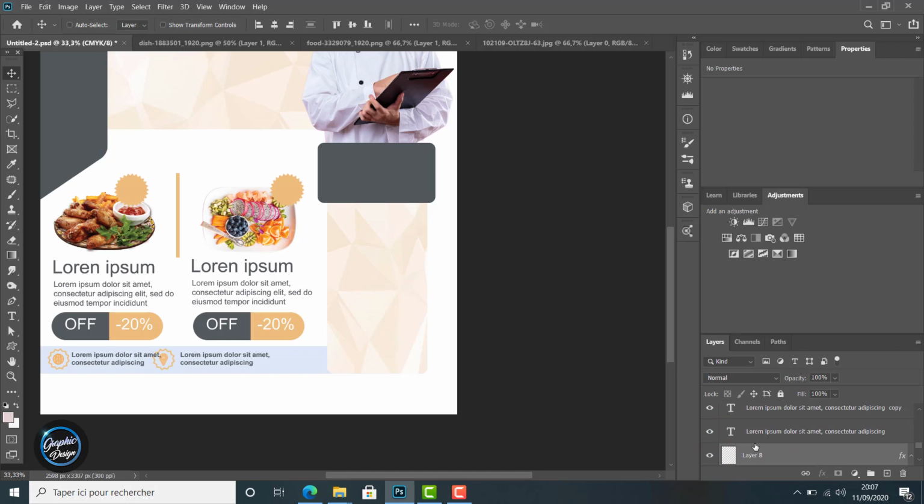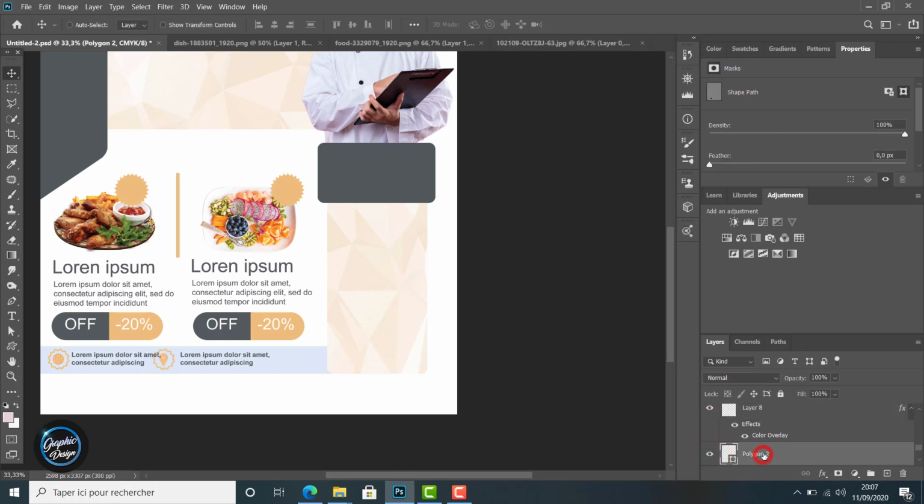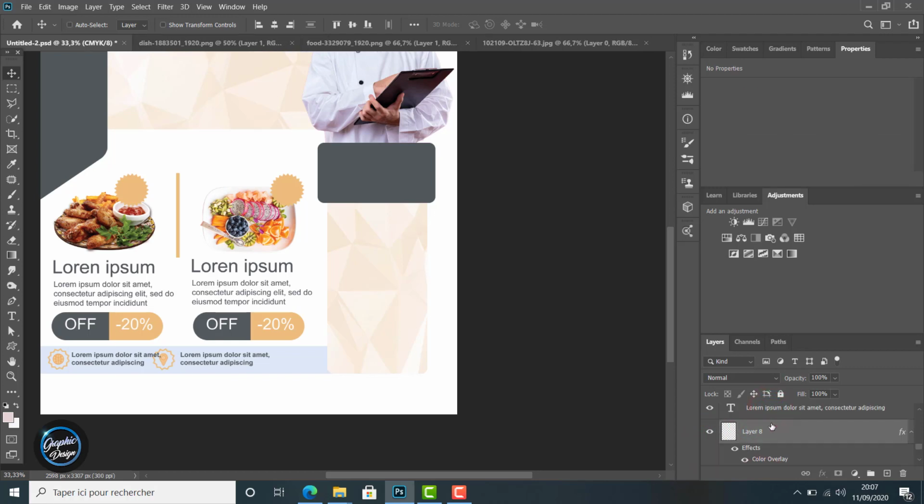Great. I will Ctrl G, duplicate the text layer and create a second text. So now all I have to do is push the text at the right with the icon and the shape to the right to give the left part more free area to look accurate.